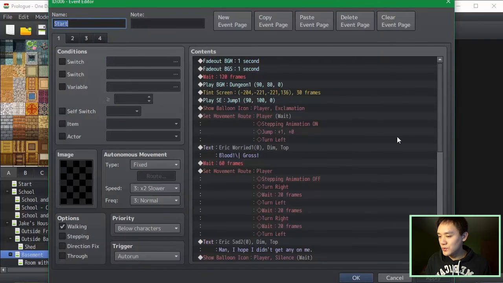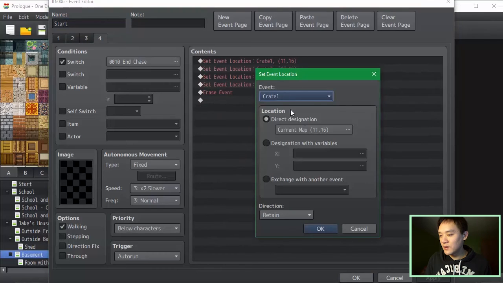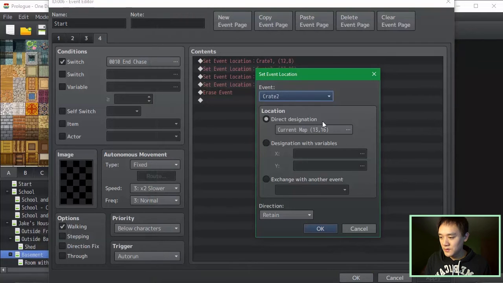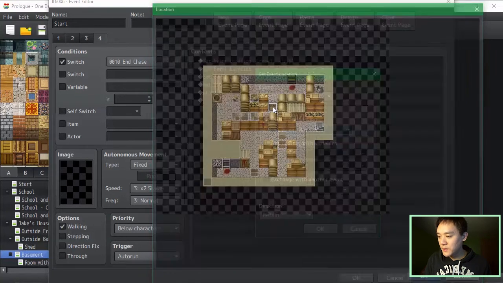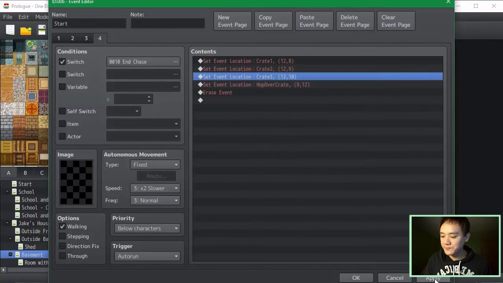And let's use page 4. Why the heck not? Crate 1. Crate 1 will be here. Crate 2 will now be, oopsies, that's the same spot. Will now be here. Let's just move all the crates there. Crate 3 down there. Okay? Apply.